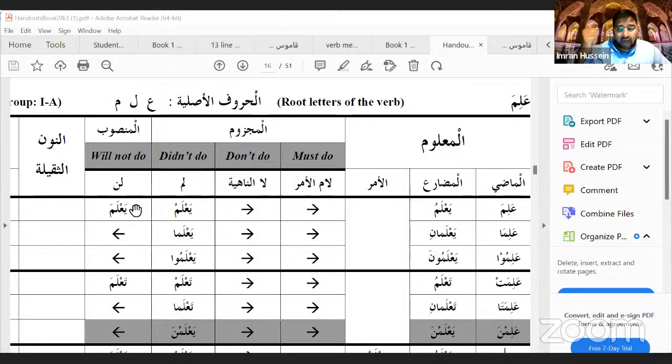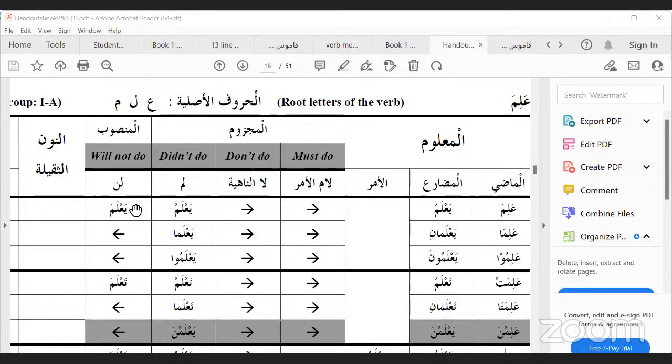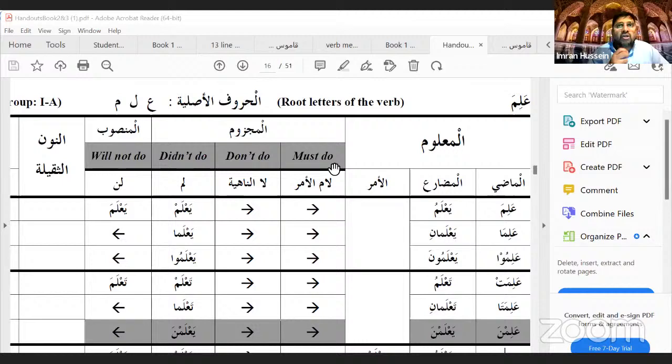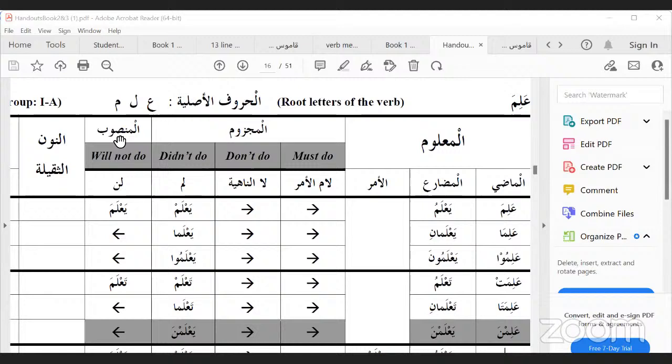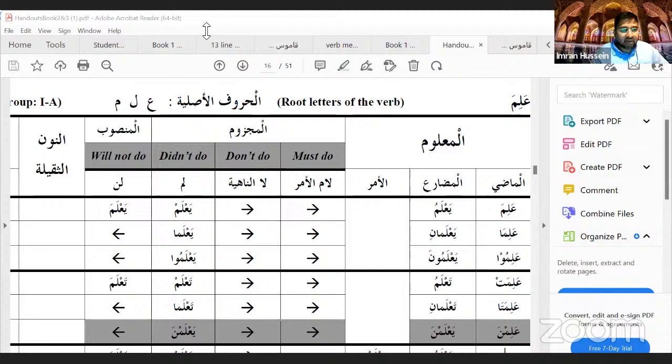The noun has three states: halatul marfu, halatul mansub, and halatul majrur. Exactly. Verbs do not have halatul majrur. Verbs do not come with a kasra or a kasra tanween. That's only for nouns. Verbs come with halatul marfu, halatul majzum, and halatul mansub. Brother Ali Naqvi, Sister Fozia, Brother Manzoor, Sabira, Gulshan, Sister Parimna, is this clear for everyone? Yes, Maulana, it's clear.